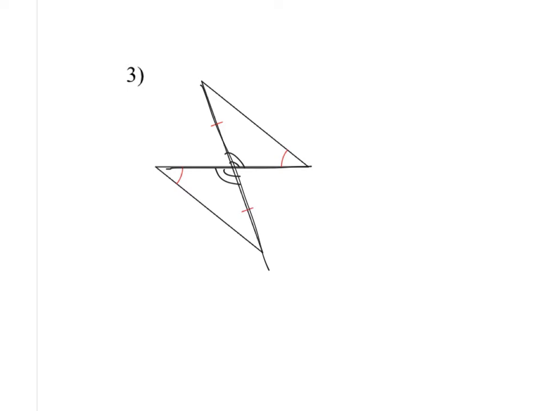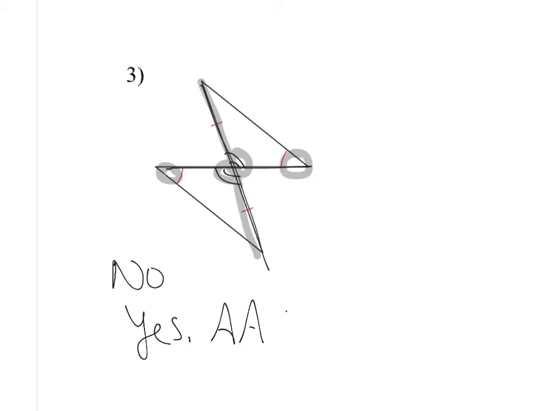Now this is the theorem that I said that you didn't see the last class, so it's okay if you put no here because technically you didn't know about it. But these are technically congruent triangles because they follow the angle, the next angle, and then the side. So again, the angle, the next angle, and then the side. So these I'd accept either no or yes by angle, angle, side. Again, 2 different answers here that I'm okay with.